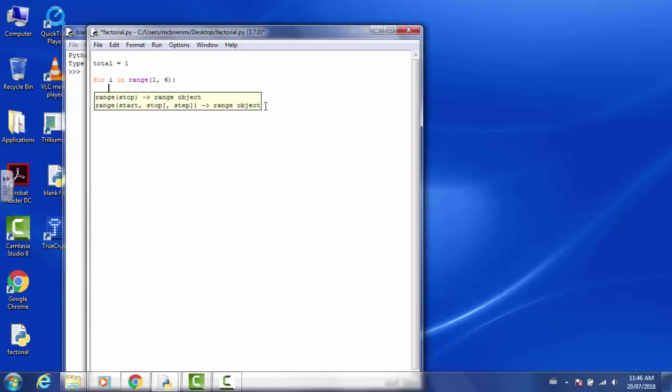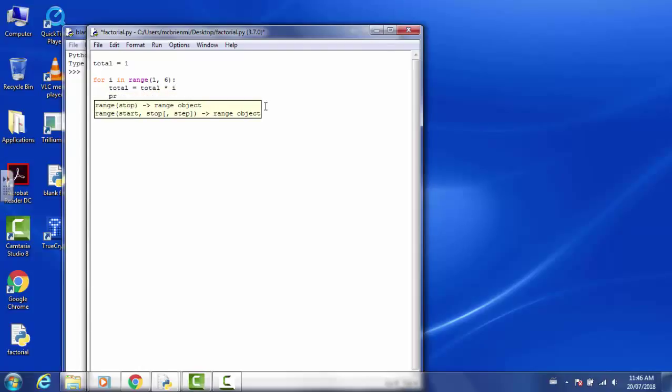When we hit enter, if we remember to put in a colon, remember a colon, not a semicolon, it automatically indents all the code that's going to be run repeatedly inside our loop. Then we're going to run a very simple loop inside. We're going to simply make our total the total we had from the previous loop, times the value that I now has in this loop.